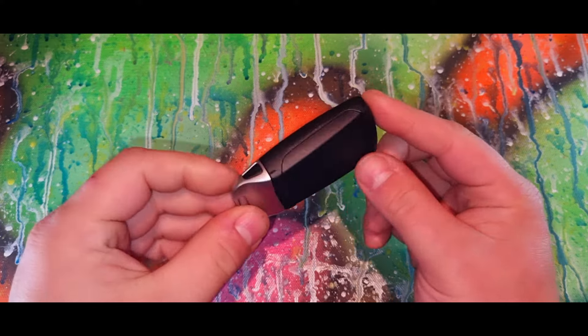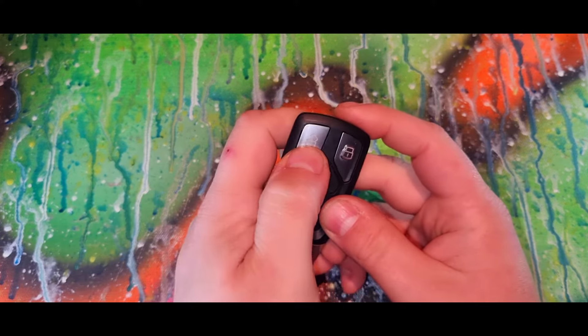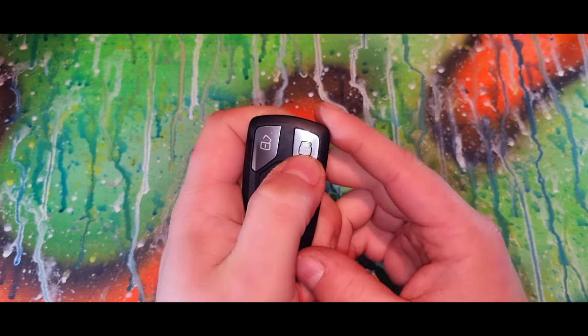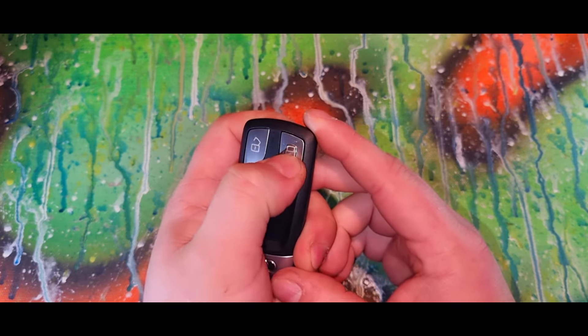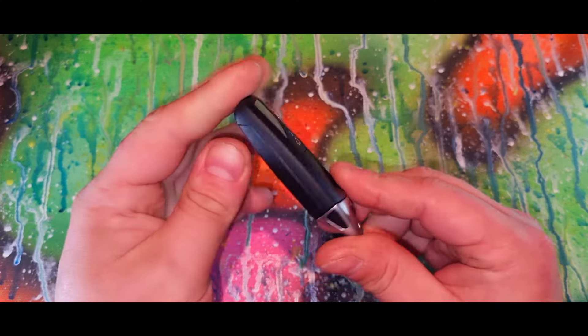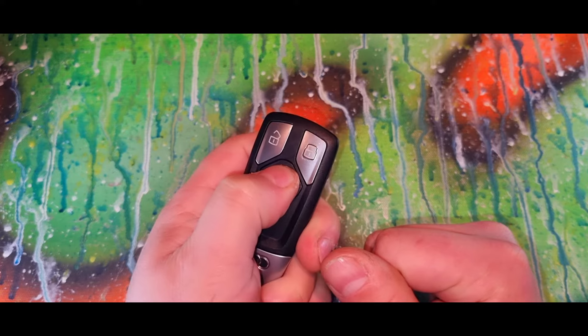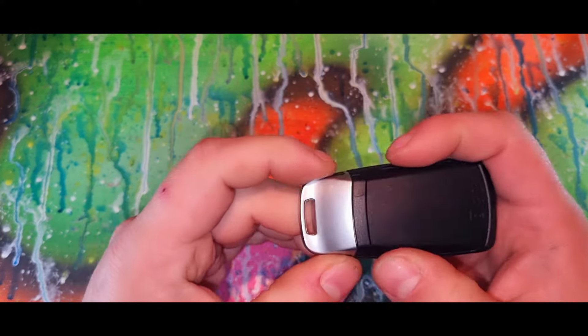Cool tips and tricks for your Audi key. If you hold down the unlock button, that will roll down all your windows. If you press and hold the lock button, that will put your windows back up. And if you want to open the boot, hold that down or press it twice as instructed on the button.